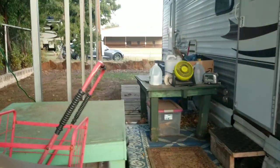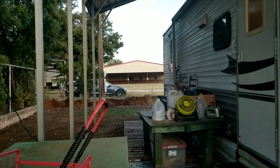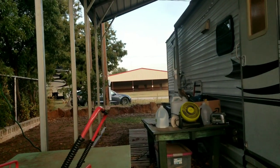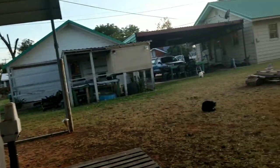I wonder whose car that is. Right there. We got a couple of trailers, fifth wheels, that came in. I think they're oil workers.